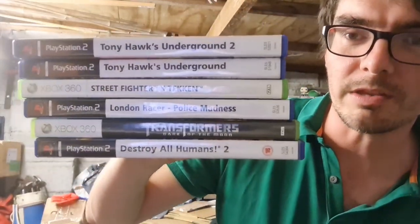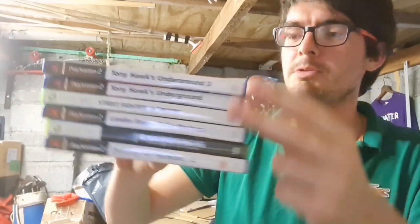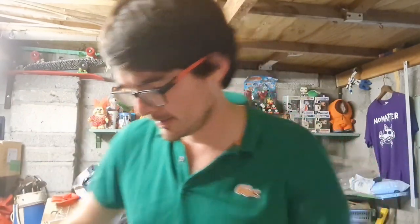I've been finding a few PlayStation and Xbox games. Some of the charity shops I go to are a bit slim on pickings, so when that happens I have a rummage through the media. I picked up six titles — paid a pound each. Most are three or four pounds plus postage, but Street Fighter X Tekken for Xbox 360 is about a tenner, and the Tony Hawk Underground games bundled together will also be a tenner. Media does usually sell pretty quick.